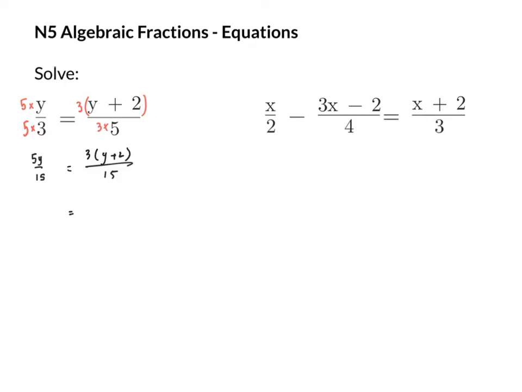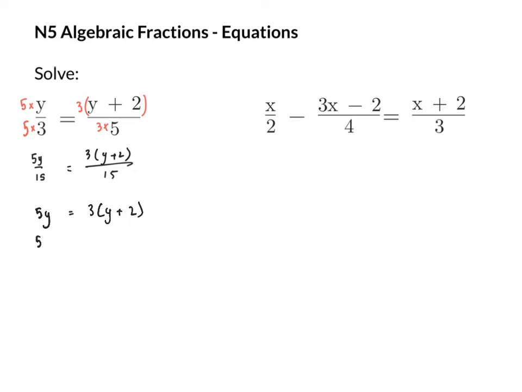Now remember, the equals symbol is telling you that everything on this side is the same as everything on this side. So what we are doing is comparing two fractions. If both of the denominators are the same, 15 and 15, that is telling me that my two numerators are the same. So essentially, I can rewrite this equation. I know the bottoms are the same, so the tops are the same. I have got a very standard equation there, something that we should all be comfortable with solving.